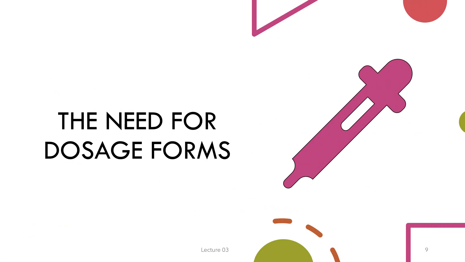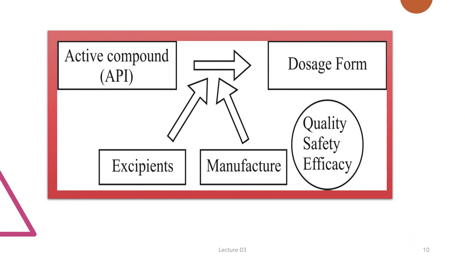The main topic of our study: what is the need for a dosage form? This is a flowchart that explains the need. An inactive pharmaceutical compound alone is nothing until it is incorporated with excipients and combined to form a certain dosage form. This combination needs certain manufacturing steps and procedures, which in turn require control, validation, and optimization until a particular dosage form is achieved. The dosage form must meet the quality, safety, and efficacy requirements of regulatory bodies, particularly for the route of administration through which it will be given to patients.